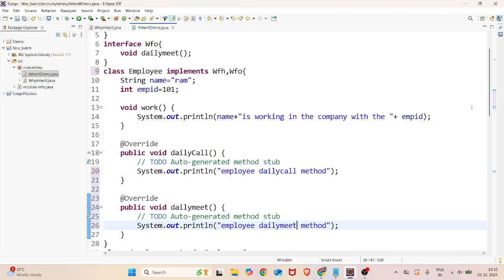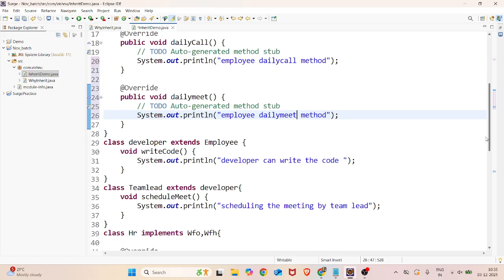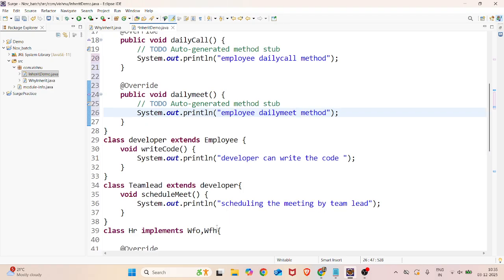Right. If you observe here, HR is there. HR implements WFO, WFH. In place of that, I can write simply HR extends employee, right?